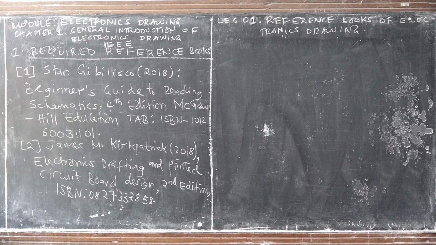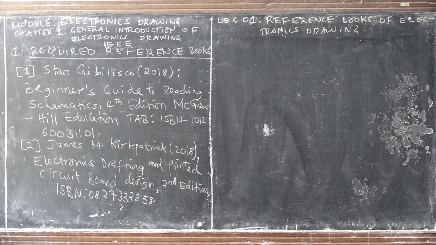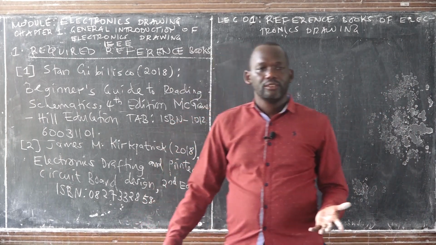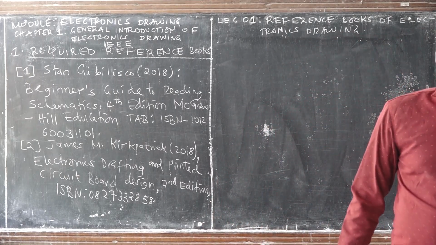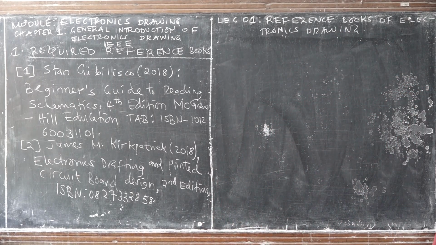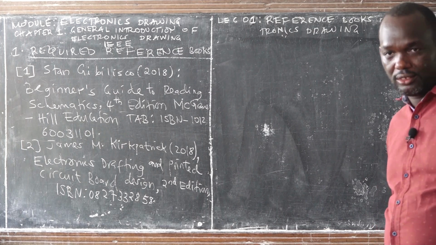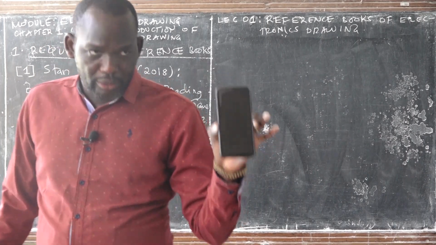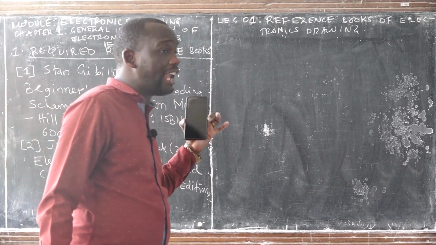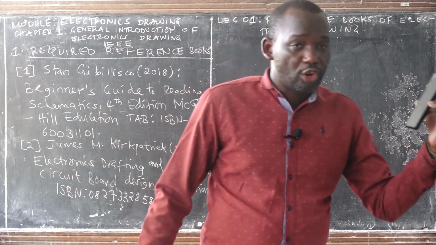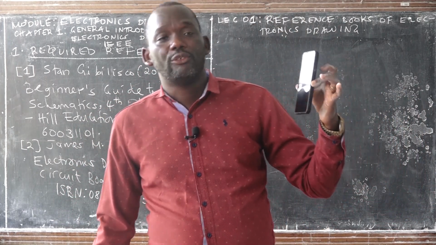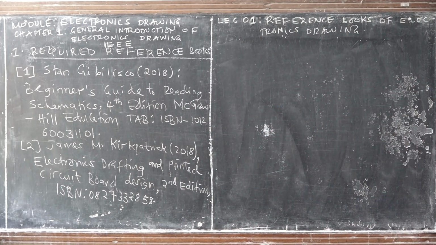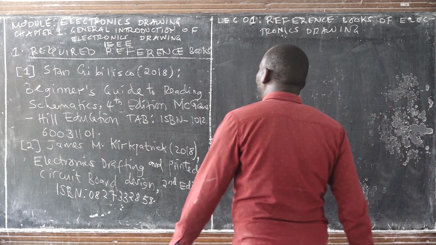So printed circuit board design, in short, we call it PCB. It's not PCB as the combination in science, no. But printed circuit boards are the boards that you find when you open your smartphone, like this one. We call it the motherboard. In most electronic devices, the color is green, and on top of it, or on both sides, you find electronic components. So this book will teach you about electronics drafting.